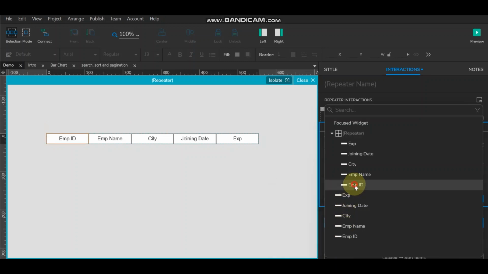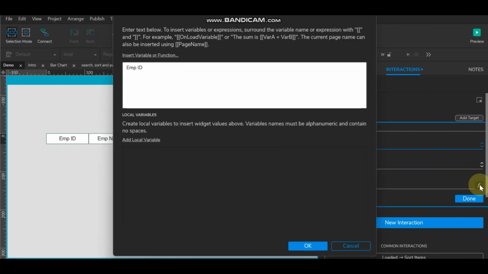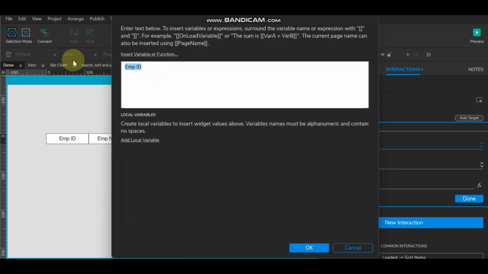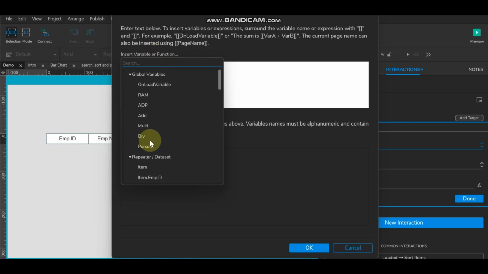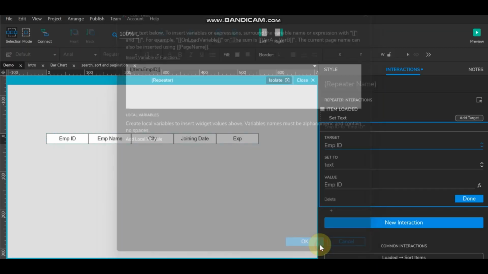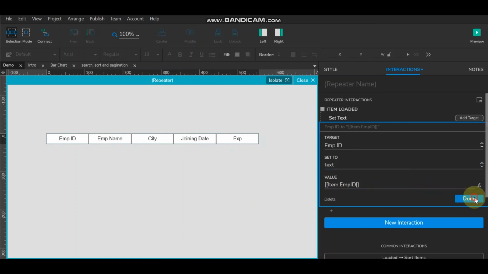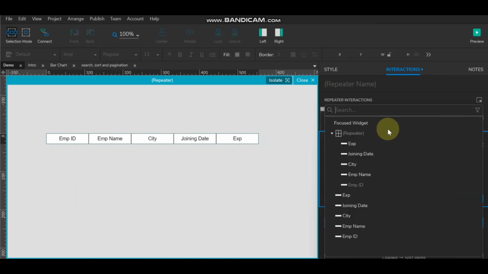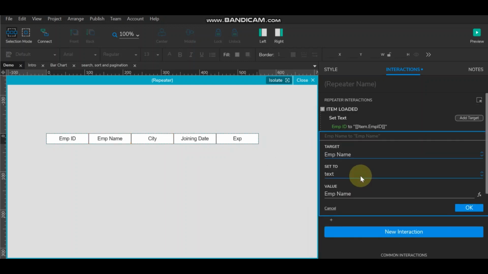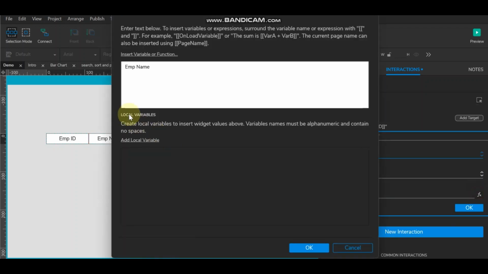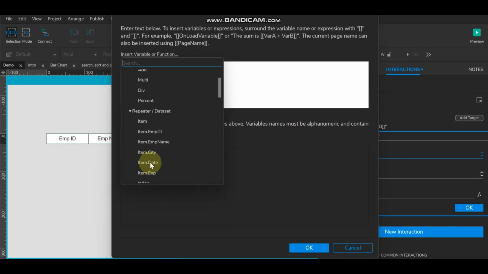So here employee ID selected, and then value. So insert variable or function, this belongs to employee ID, say okay. Next, add target, employee name, and here we'll select the value employee name.